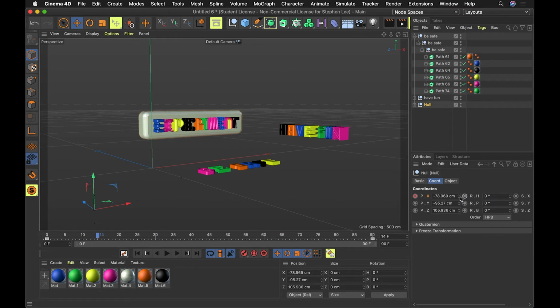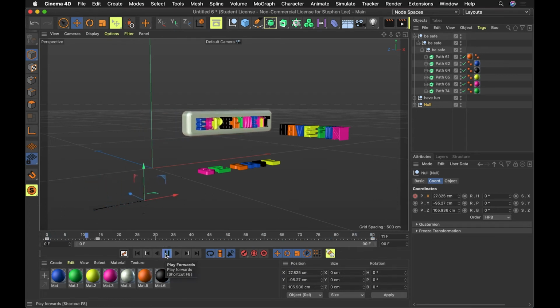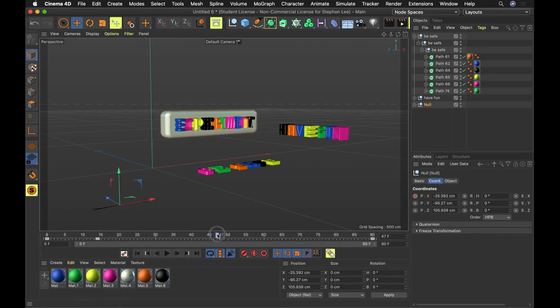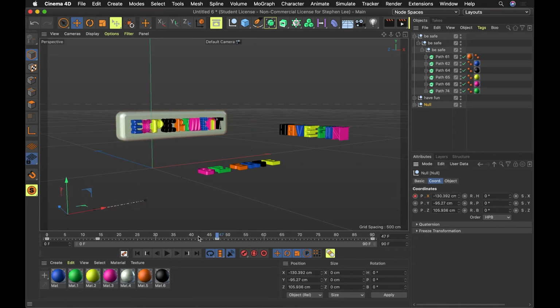Then from here I start to add in-between keyframes, and you can see it's going to start here, move there, and then go back to the original one, so that when I press play, it gives the appearance of looping. We can play with this. Maybe we'll go even further. What does that look like?